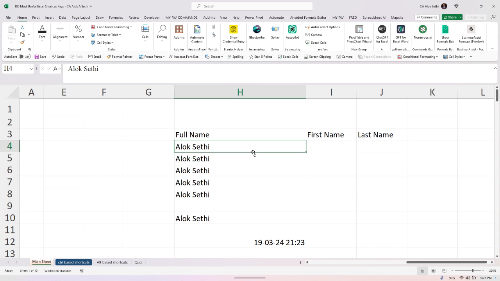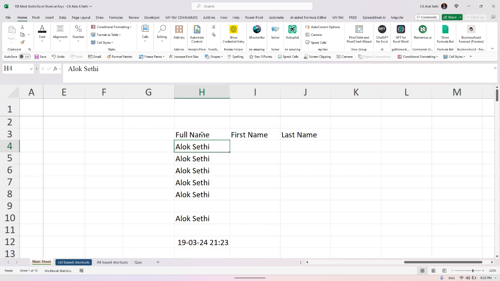Now how do we do it? What is the way to do it? In Excel, I want to separate the full name, and you want to use the left and right functions. Yes, there are left and right functions. So you can use the functions also, but I have another way of doing it, which is much easier and faster. See, in Excel, there are so many things you can do in multiple ways. There are multiple ways of doing the same thing, but when you are learning Excel, my job is to teach you the most effective, easiest and fastest way.